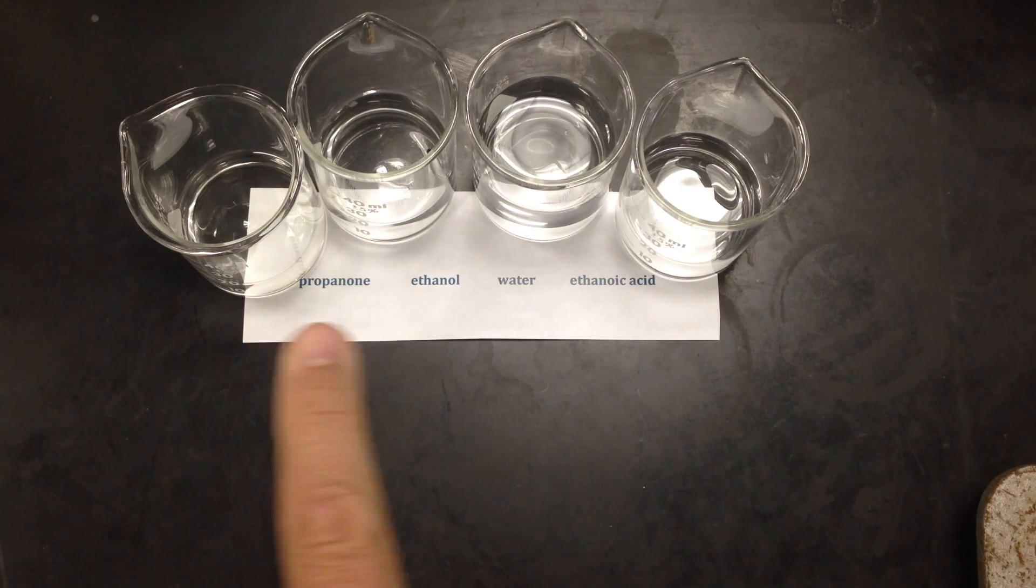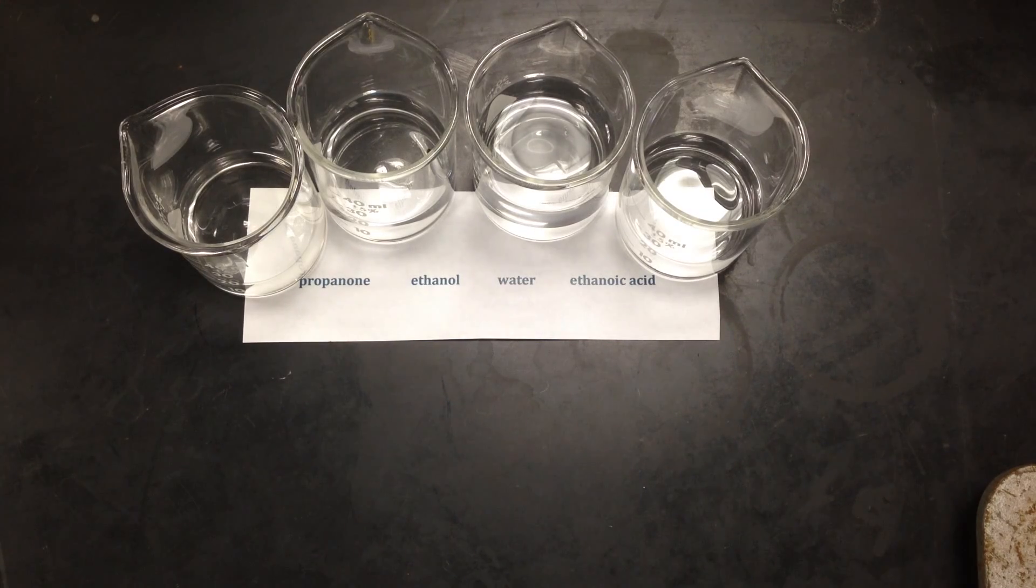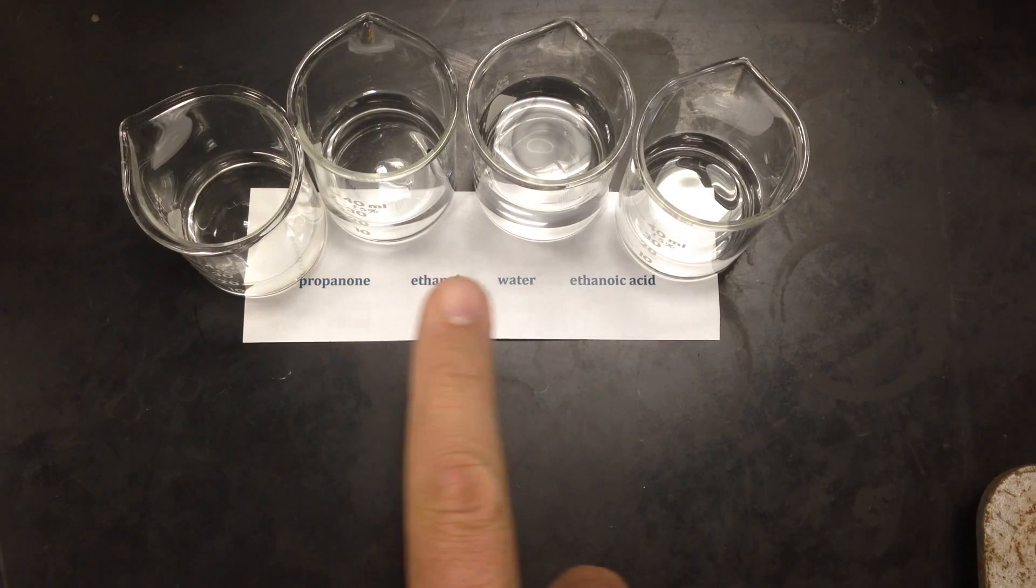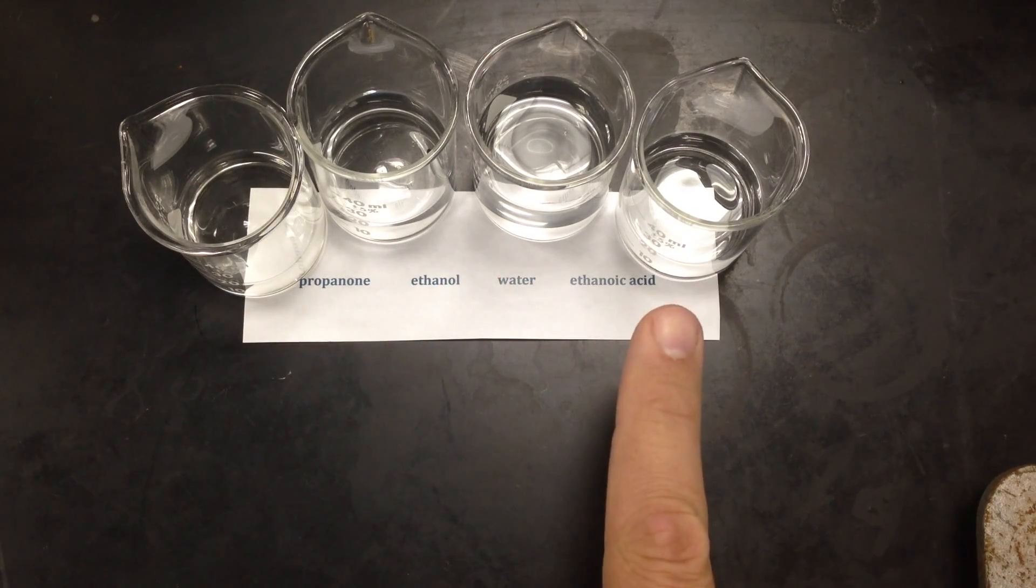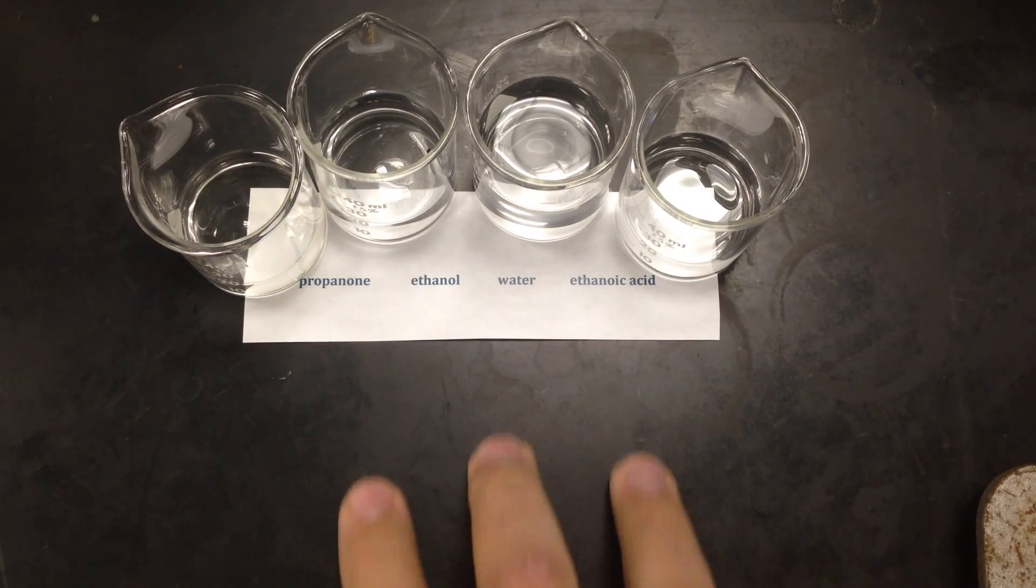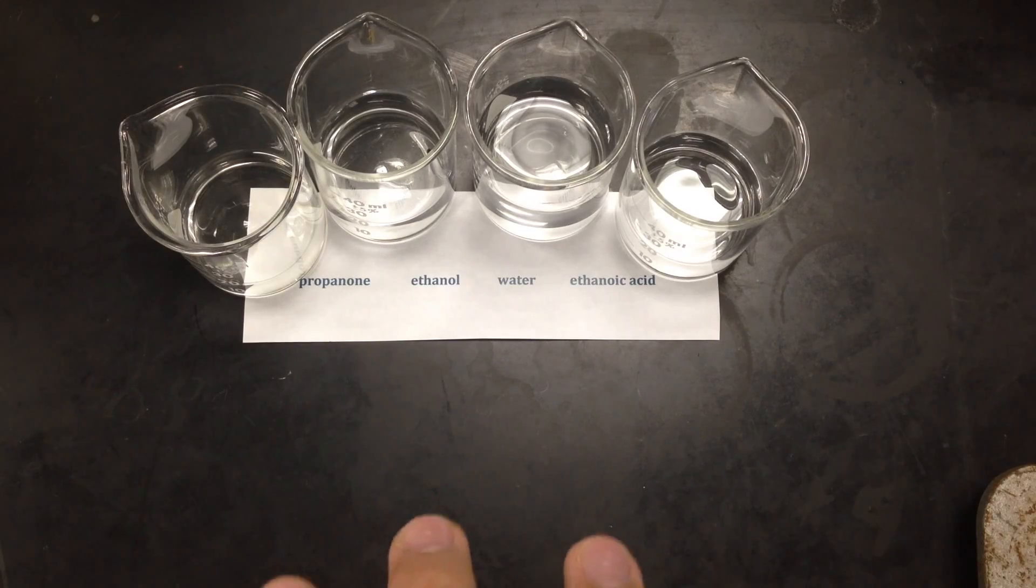Right now, these four liquids are evaporating. You don't have to be at your boiling point to evaporate, because temperature is an average kinetic energy. However, some of these are evaporating faster. You can't see because we have too much volume, but if I increase the surface area and rub them on the table, we can. So let's do this demonstration.